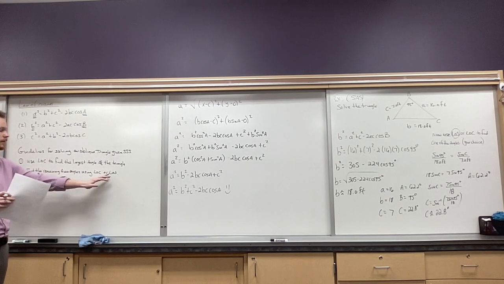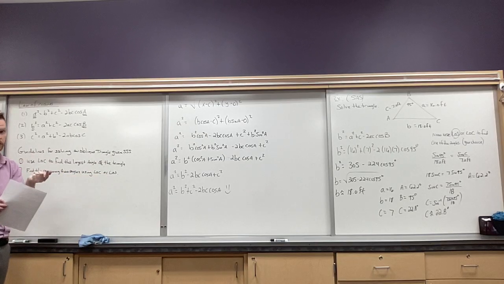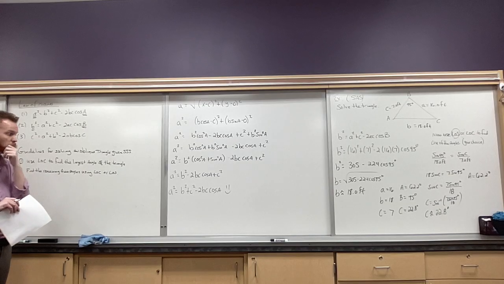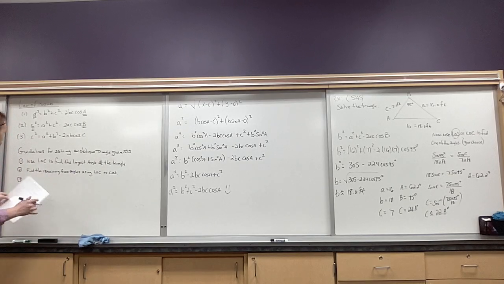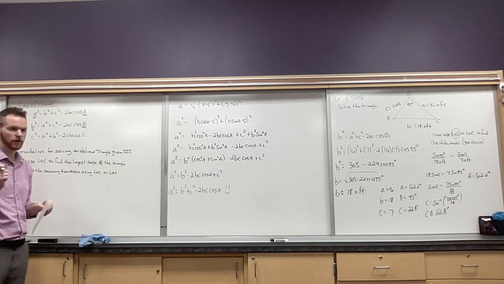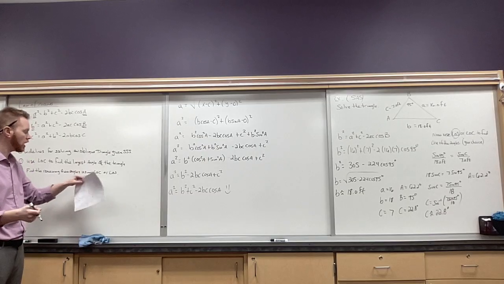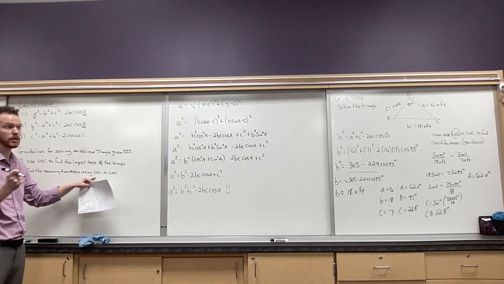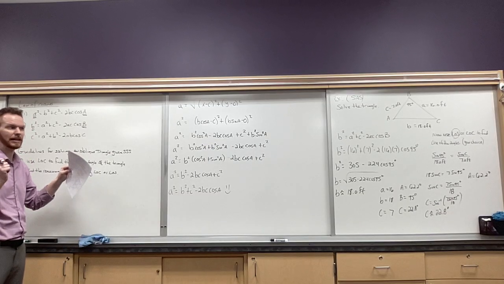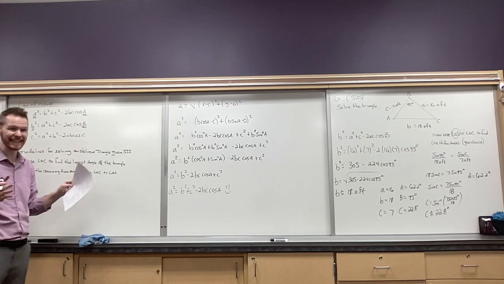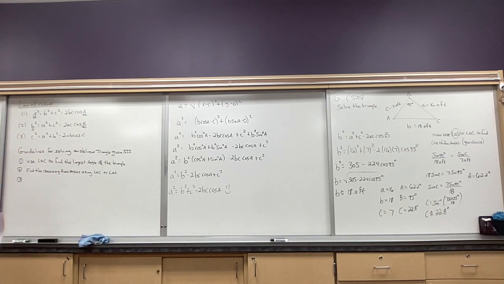if you use law of sines after you do this, you're going to have to use a rounded value. And that might affect your accuracy a little bit. So you want to be careful on how you round things. Again, it's still your choice, but whatever choice you make, if you're using a rounded value, be extra careful. If you use law of cosines again, you're using the original information, and you're pretty much guaranteed to get an answer that's very close to what it should be.